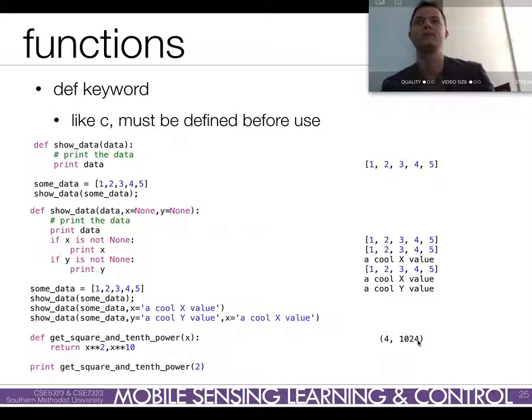Is x divided by 2 the square root? If it's not, then that's sad. That's a good question. We should try it after this.